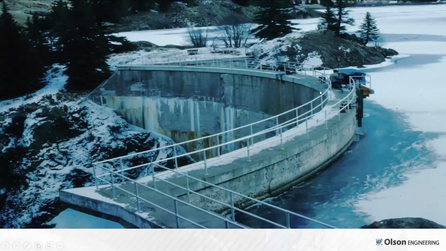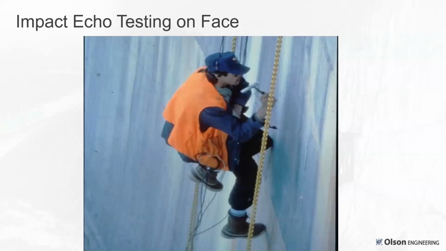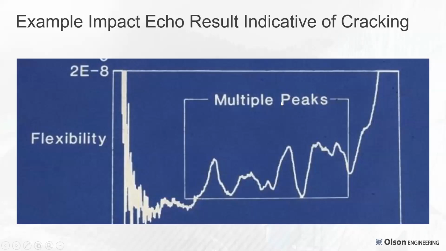And the crest of the dam is shown here. The equipment was up here. It snowed during that time, but the toughest job was the climber that we sent over the edge to do the impact echo testing. At that time, it was an accelerometer held in contact with the concrete, and that instrumented impact hammer was used to see if we were seeing multiple echoes from shallow cracking damage in the first several feet of the dam. So this is an example of that result, when the impact echo resonances are clear with multiple peaks, indicating there were multiple levels of cracking.